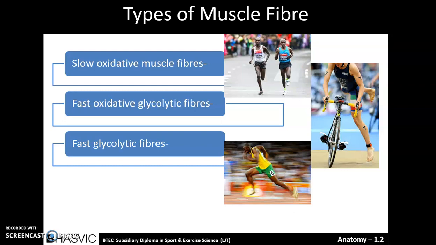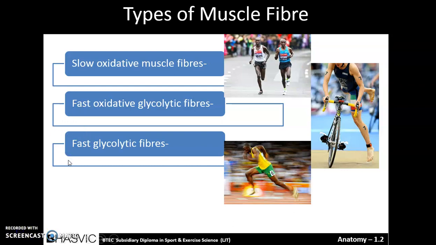The waste products when slow oxidative muscle fibres are used are carbon dioxide, H2O, also known as water, and heat waste. Fast oxidative glycolytic fibres produce lactic acid as their waste product. This is similar to fast glycolytic fibres, as their waste product is also lactic acid. Slow oxidative muscle fibres are normally a more red or pink colour. This is due to the large amount of red blood cells surrounding them. This differs as fast glycolytic fibres are normally a darker colour, as they contain less red blood cells.